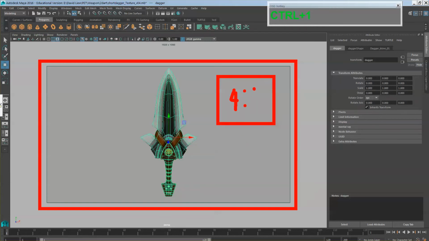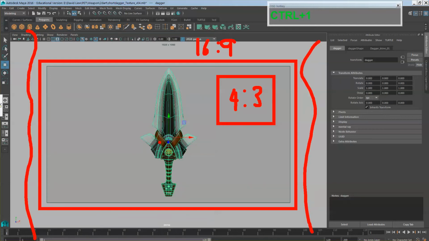This is 4 by 3. This is the old school TV that our parents or grandparents used to watch. Now we all use 16 by 9 already. We go to the cinema, we watch at widescreen, right? Next door got curtain and stuff, right? Yeah, this is what we are watching now. Okay, 16 by 9, no longer 4 by 3. Take note.